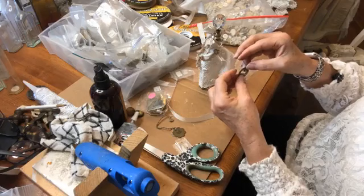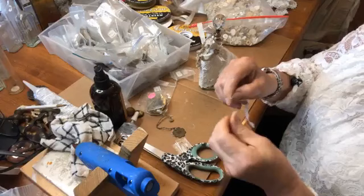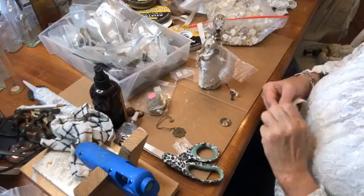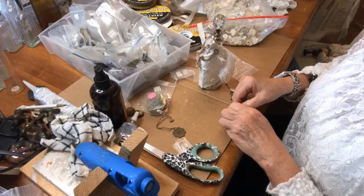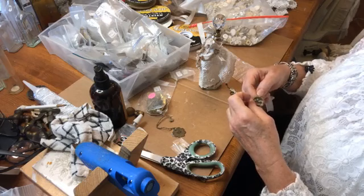All right, so now I kind of want that to hang at an angle. I love that it's got a little bit of white chippy on it. So I just twisted this ribbon, it's ever so skinny anyway. And this particular keyhole cover has two little holes on either side of where the key would go in. So I'm gonna try and get that threaded through. Try again. Come on. There. Grab it. Okay, I got it.